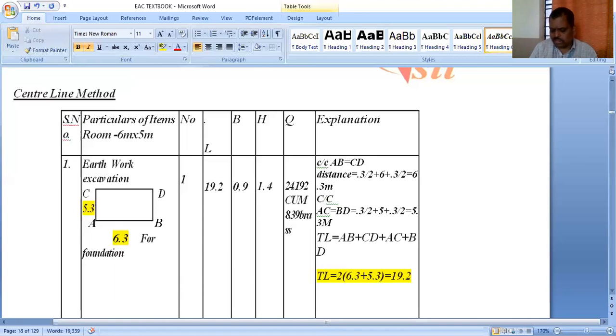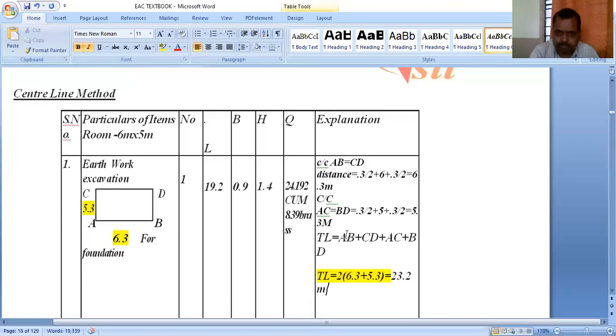Before writing it, I will just confirm. 11.6 into 2 is 23.2 meter overall. I will write 23.2 meter respectively.